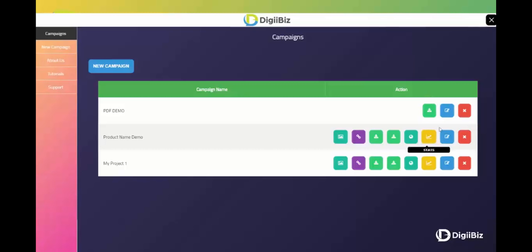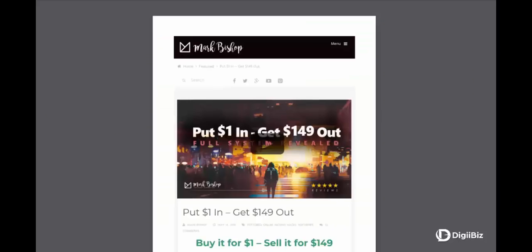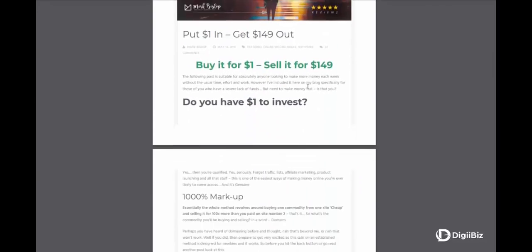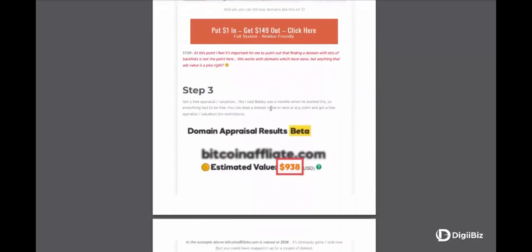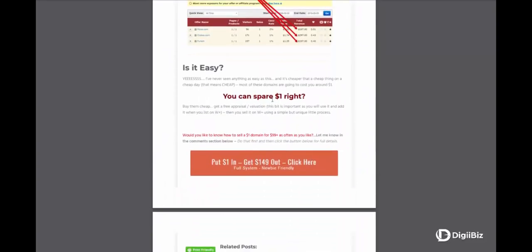So all I'd need to do here is download the PDF, and then I can distribute that PDF in whichever way I wish. I can shoot it out to document sites, I can drop it into Facebook. Because it's all linked and configured, then you can use it to drive traffic and make sales. This demo here is just the full-on blog to PDF that I did initially from my own blog, so you can see the quality of it, and this is simply one click. So you can see that everything is included, so everything on my blog post is here and it's linked. If I was to distribute this, like I mentioned before, on Facebook or in document sharing sites, then it's ready to drive traffic, it's ready to make me money.